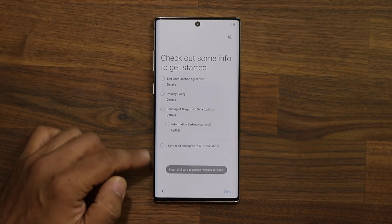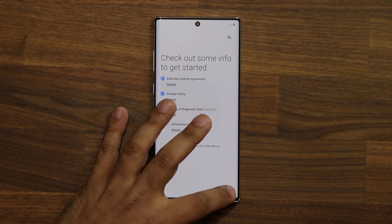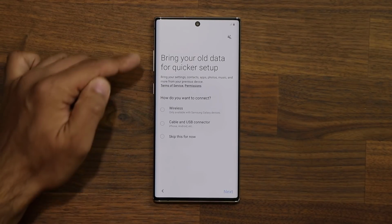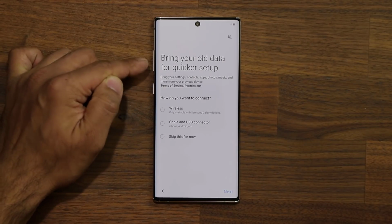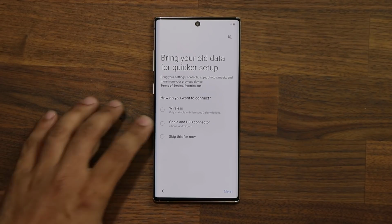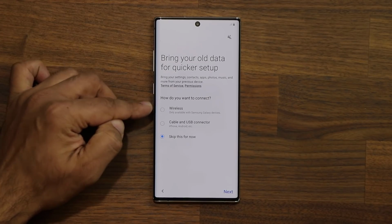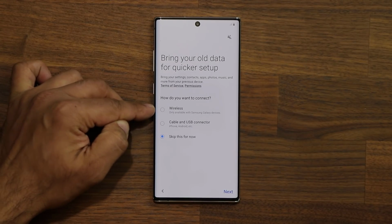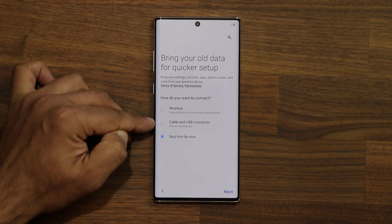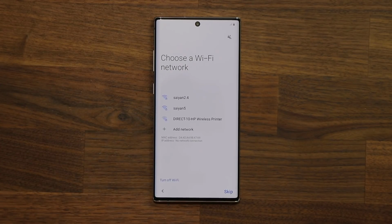There's no SIM card right now. I'm just going to agree to all these except for the ones that are optional. Click Next. Then, bring your old data for quicker setup. I like to set up brand new phones and download apps and do all that stuff manually, so I'm going to skip this for now. But you could transfer from another device wirelessly or with a cable, from iPhone or Android. Let's click Next on this one as well.